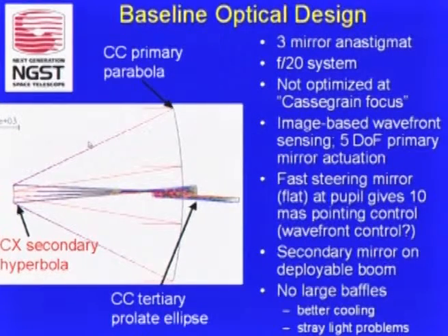The baseline optical design is as follows. It's a 3-mirror anastigmat, which means it's corrected for third-order aberrations. It starts off with a large 6-meter diameter, nearly parabolic primary mirror, and a hyperbolic secondary mirror, which creates this Cassegrain focus, but the images are not optimized. Nothing really happens with this Cassegrain focus. But there's a tertiary mirror here, a third mirror, a prolate ellipse, which re-images that focal plane to another point nominally over here somewhere, but there's a fold mirror which sends the light back behind the telescope to the science instruments. This fold mirror exists at a pupil.